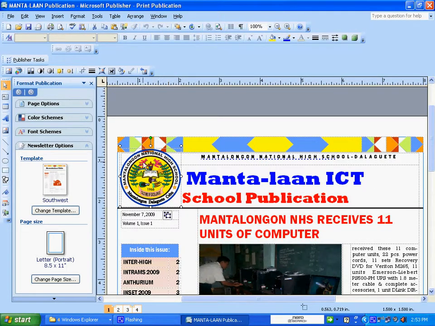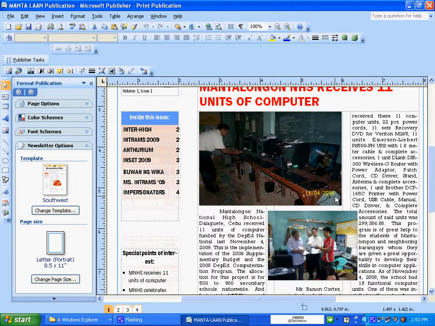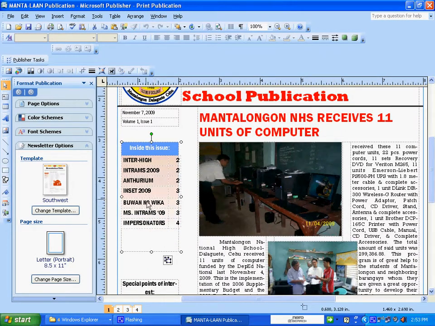The logo was created by the ICT coordinator of the school using CorelDRAW, the best software design for logo making. So we have the highlights, the issues from this box: Inter High, Intrams, Auditorium, INSET 2009, Buwan ng Wika, Miss Intrams 2009, and Impersonators.